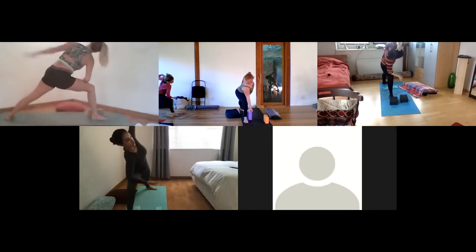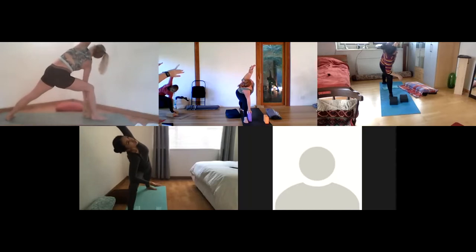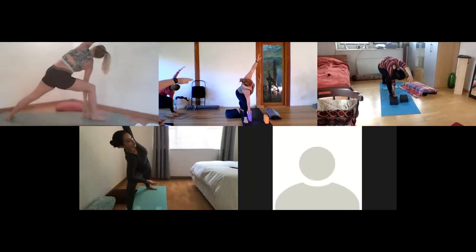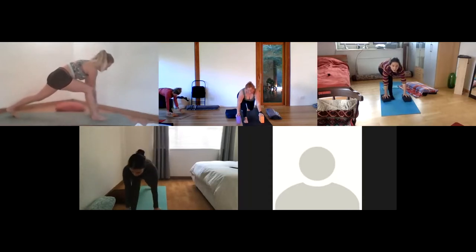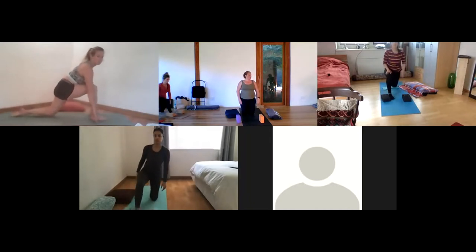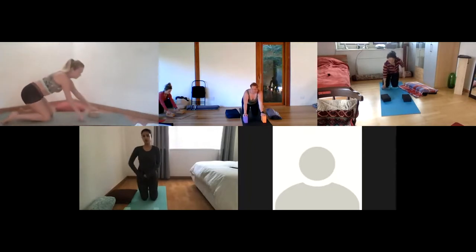Coming into your extended side angle. Reaching for either knee, elbow to knee, or hand in front of block. Reaching over. Bring that left hand down, bring back foot onto ball of foot, placing blocks on the inside of the foot, dropping back into the ground, pushing up, bringing right leg back in. Bending the blocks, tapping the toes, and pushing back into a downward facing dog.